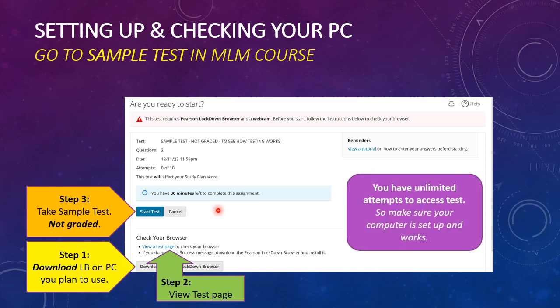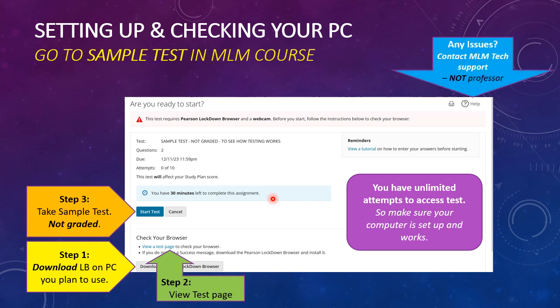You have unlimited attempts to access the sample test, not all tests, just the sample test. So if you can't get it to work the first time, you can close it out and come back later, etc. This is just to make sure your computer is set up and works well ahead of time for you to take the sample test. This whole sample test, setting it up, taking the sample test, should take you really less than 30 minutes, and I would judge less than 20 minutes, and that's not using any of that time or just a little bit of that time. I think there's 1 or 2 questions in there just so that you get a feel for what a problem looks like in there.